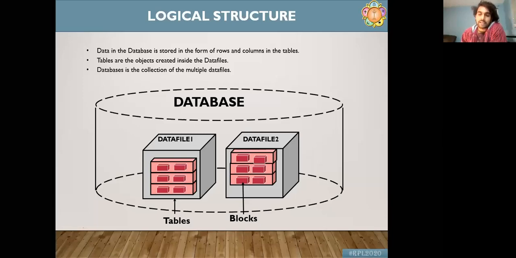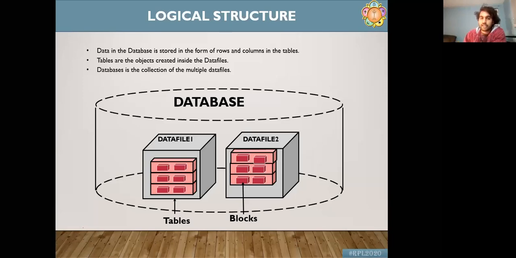Someone is asking, sir, are SQL and Oracle the same or different? Like I said, Oracle is an RDBMS software and SQL is a common language. SQL is like Java, .NET or Python, whatever it is, a machine-understandable language. In order to get the data from the database, you need to write a SQL query. SQL is nothing but the language that you use to communicate with the database.